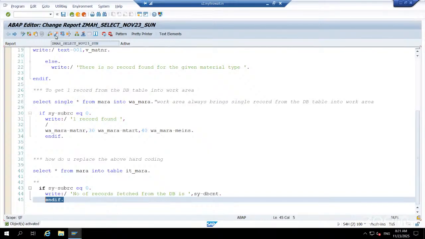What will this line number 44 do? What is the SY-DBCNT?